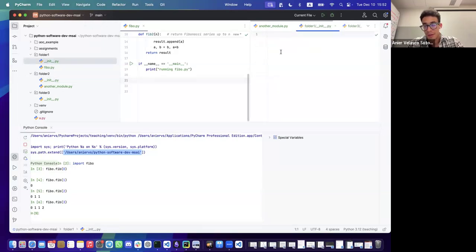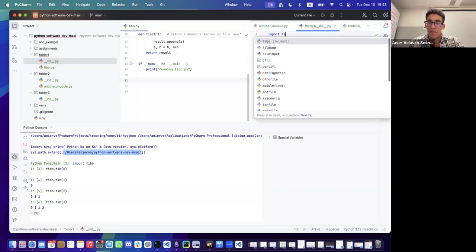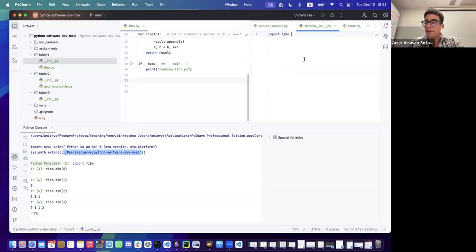So the init.py, in a way, it's to initialize the package, will basically tell me what I have to import from that package publicly. So to be able to use the package. In my case, I want to import Fibo. So I will say import Fibo, right? So I will import Fibo. And this has an issue, but I will show you later. I want to show what the issue is first.